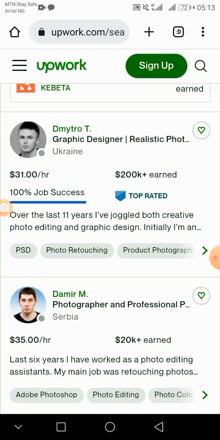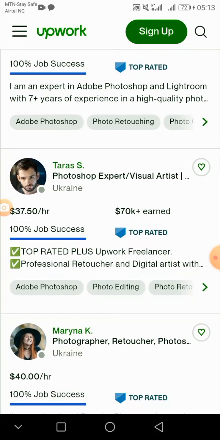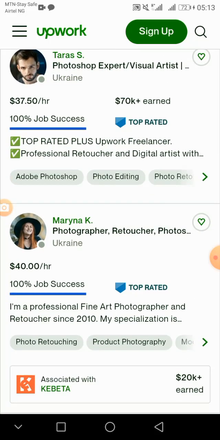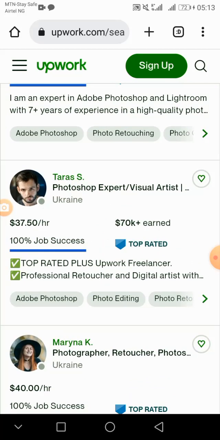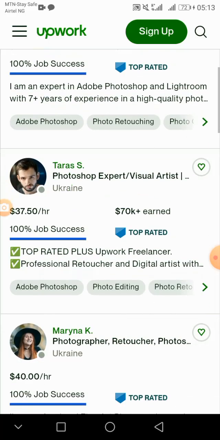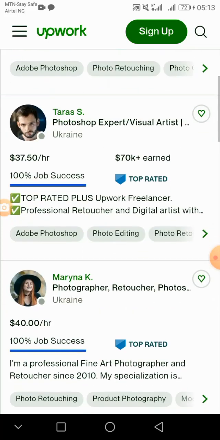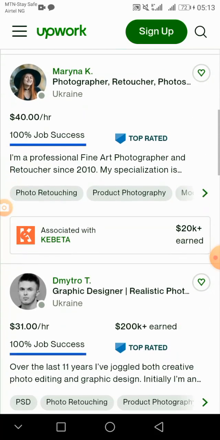Let's say you want to do it now. After you have signed up, you make your gigs and tell them that I can do a background image within 1 hour. Or just say I can do a background image within 5 minutes. They'll be surprised, how can you do it within 5 minutes? Just like that. In 5 minutes they'll give you the job, and make sure you do the job and they'll give you the money. Very simple.